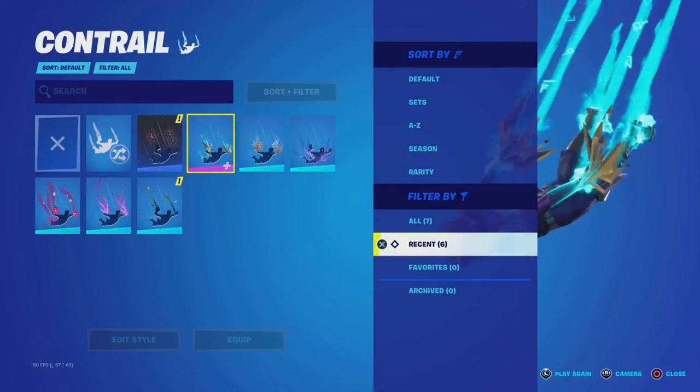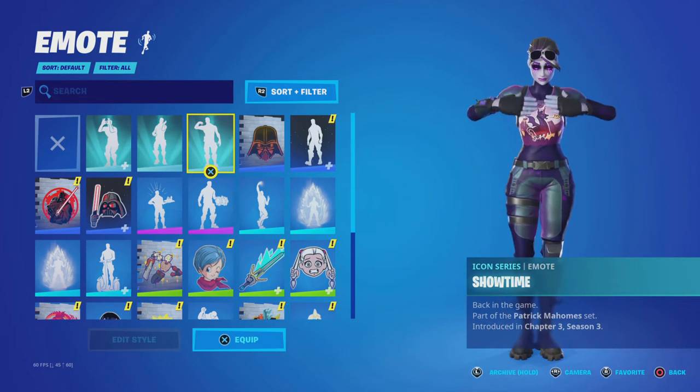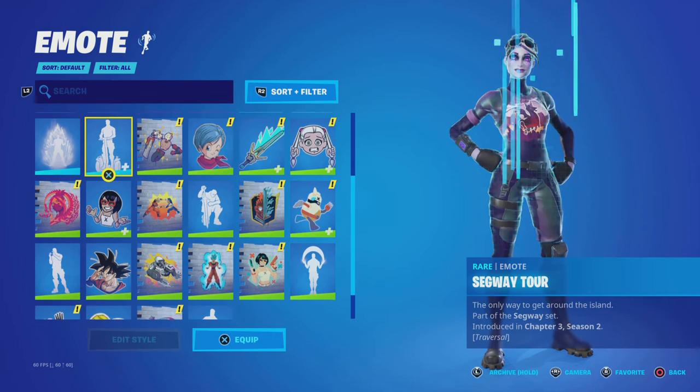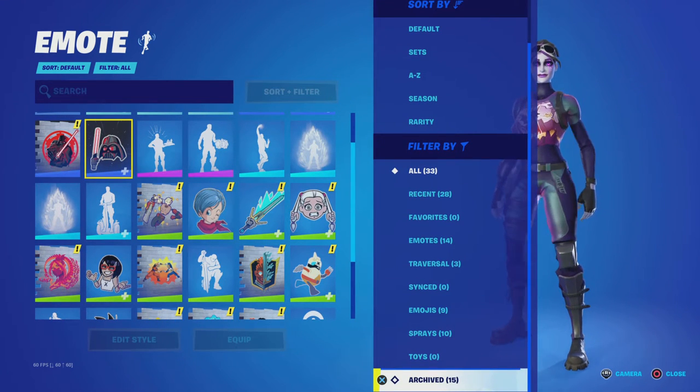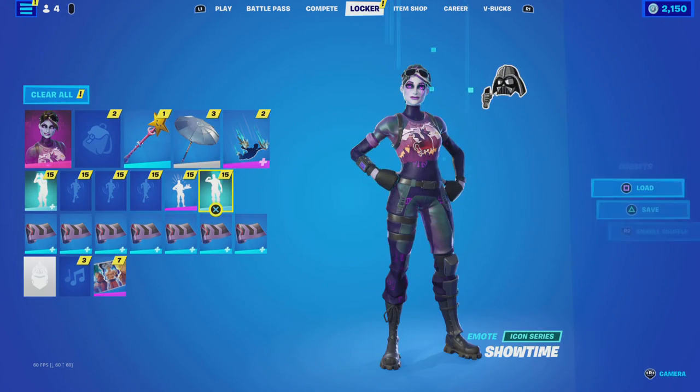The contrails don't really stack on them. I only got 7. Now, the emotes. The emotes have changed a little bit. I have 33 plus 15, so 5, 6, 7, 8. So, around 48. Yeah, 48.